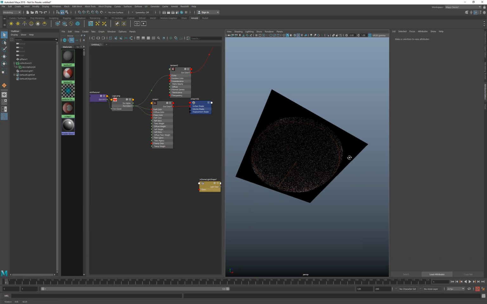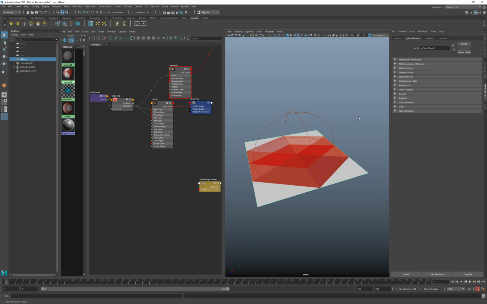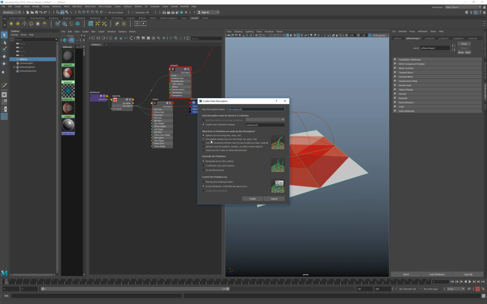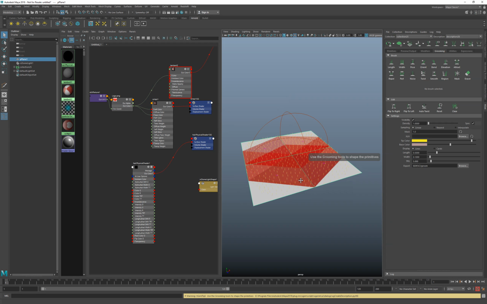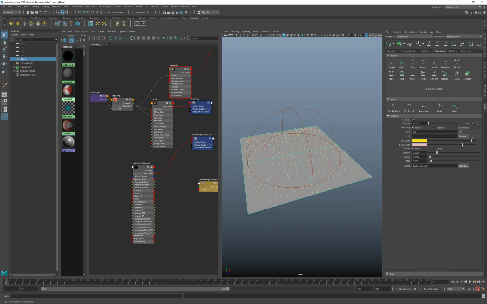But usually you're not gonna have just one face, you're gonna have more than that. So let's assume this is divided like so. I have 4 faces now. Okay, and I'm creating the same thing. Generate, create description, global. And you're gonna notice that this is a bit closer to the actual shape, right? And again, I'm gonna do the same thing. Increase this, increase that, kind of like so.